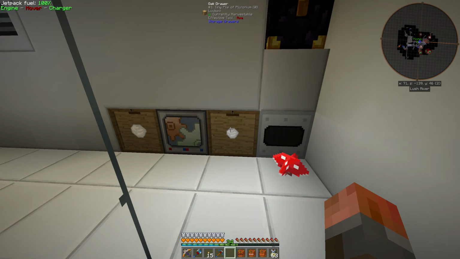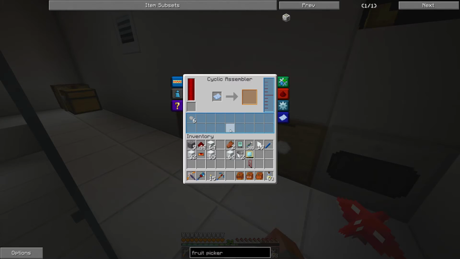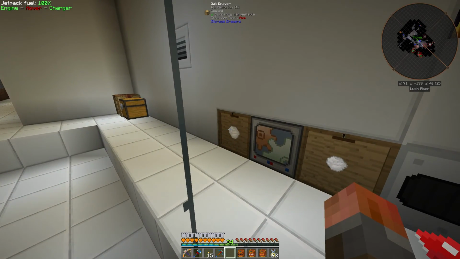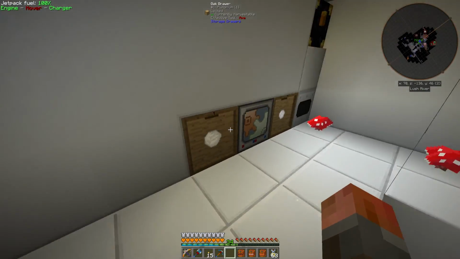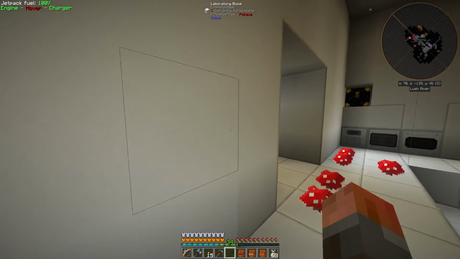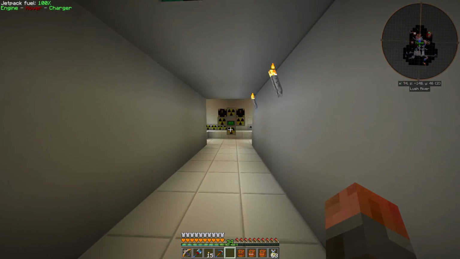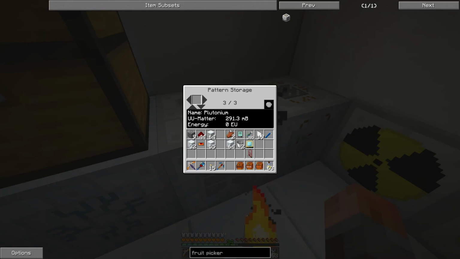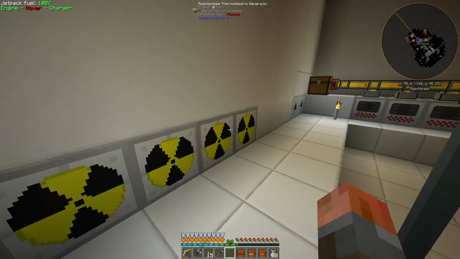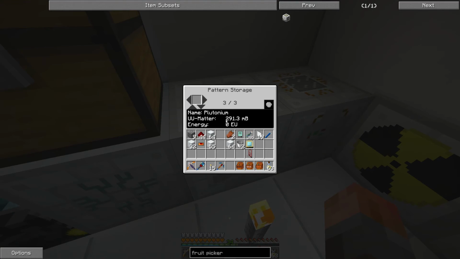That outputs a tiny pile of plutonium, goes into cyclic assembler, goes into full-size plutonium, and that's why I've been getting those RTG pellets, because this plutonium is helping. I did also scan plutonium, and it isn't too bad. Let's just have a quick look. Yeah, plutonium is 291.